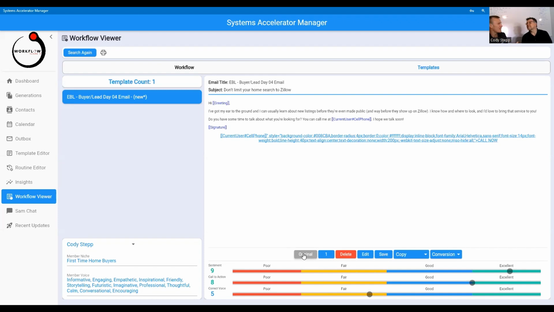And maybe I'm sitting there and I'm like, man, I don't know how I could even make this any better. Well, now we can take some stabs at it. You may not hit every ball out of the park, but you better swing at them at least, to get some strikes. So this is the workflows viewer, and I'm pretty excited about that.